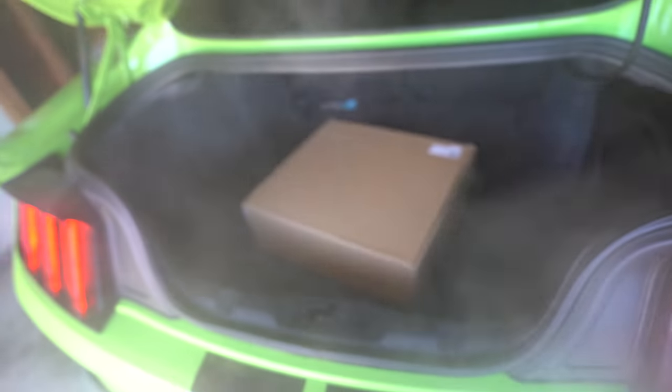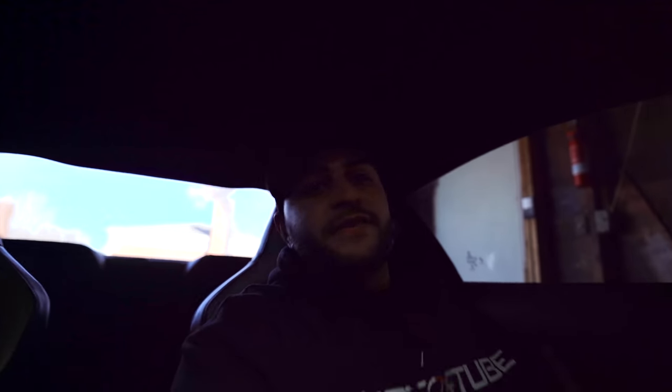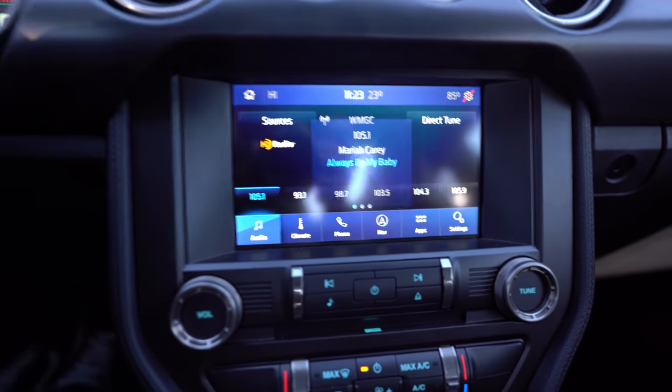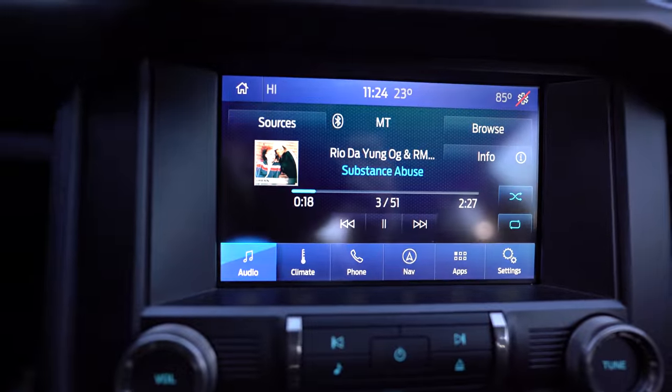Nice, the exhaust sounds while it's still stock. Well, good morning, guys. I hope you guys are all having a fantastic day. We got Mariah Carey on the radio, and low-key kind of sounds like gospel music. All right, let's go back to Rio.